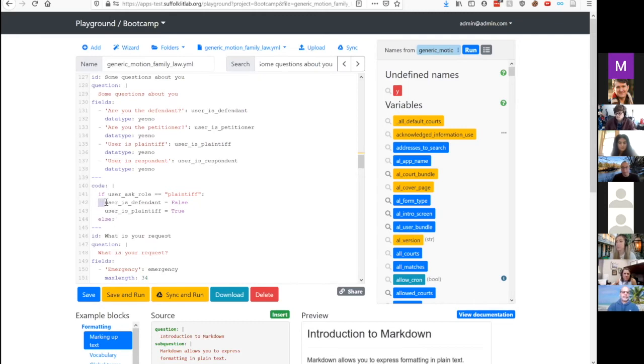We indent to say something is part of the statement above. So if this is true, we want a bunch of things to happen. They need to be indented at least 1 level to match, to say that they're part of the if statement. Else is what happens when this isn't true. I'm going to indent that as well. So it's really going to be the opposite of these 2 choices we made. So I'm just going to copy that and change it.